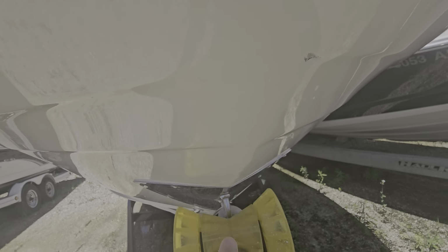Props look good. Outdrive's good. Skeg's a little, well, it's broke off. So what I'll do with that one, I've got a stainless steel guard. Actually, there's one on the boat next to me. I'll walk over there and show you. But there's a stainless steel skeg guard that we use that'll look like this here. So I'll put one of those on. That's no big deal. It's pretty common for us to do those.